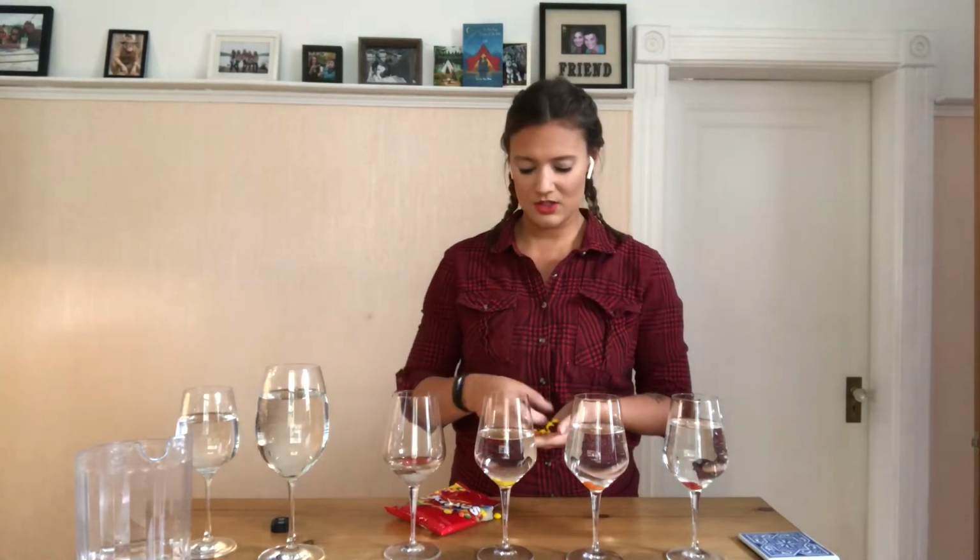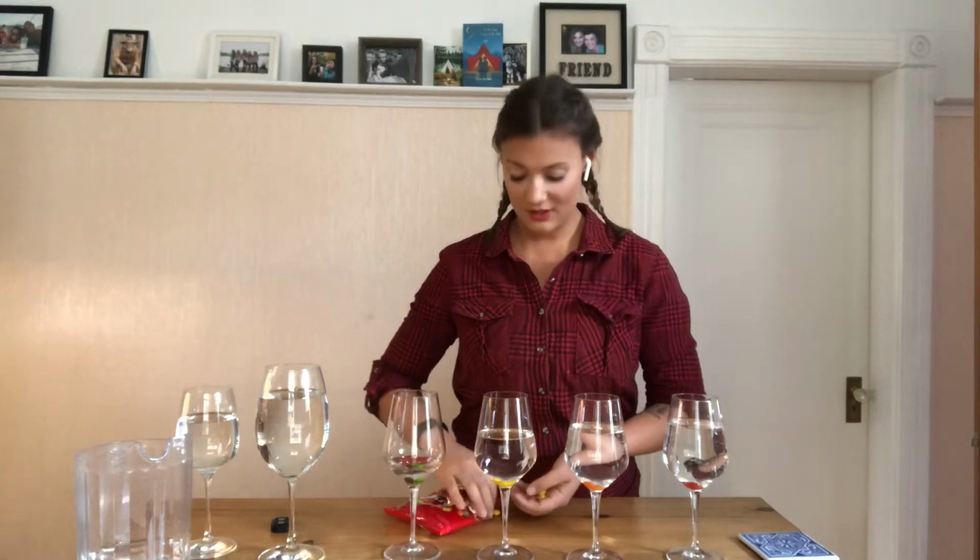And because this one is So, which is kind of the green, it's not the light green, it's a dark green, I'm going to do purple and light green and see if that works. And we will come back and see how the color bleeds into the water. The best part of this experiment is eating Skittles while we wait.